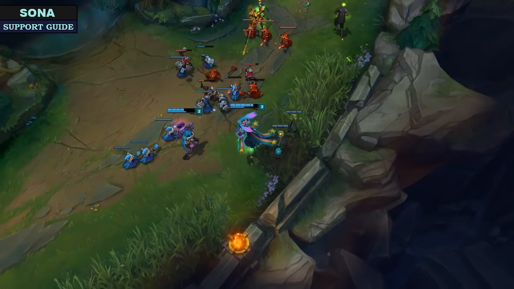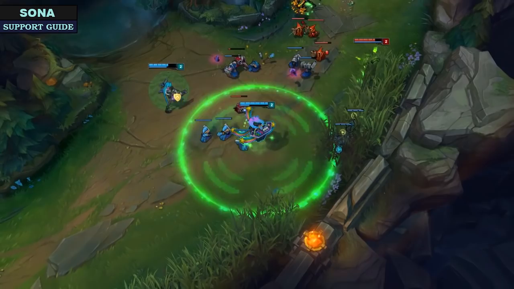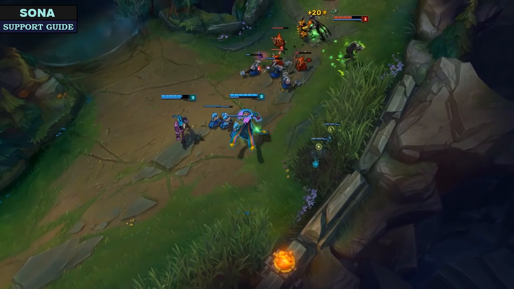Last, make sure you get your Sightstone as soon as possible so you can keep up some vision. Also, make sure you are purchasing vision wards to control vision somewhere on the map.